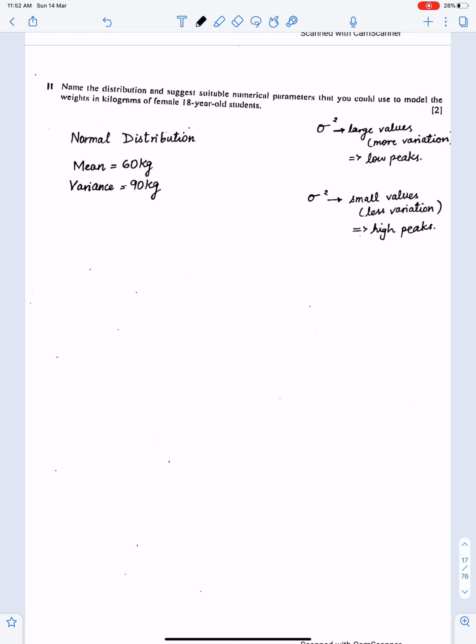So normally the weight of an 18-year-old student lies in this range, 50 to 70 you can say, or you can say 45 to 65. This is better. You can make any range. You can suppose weight lies between this or this. You have the option. If you are supposing this one, then take the average of this, which will be 55. If you are supposing this interval, then the average will be 60, and they both are fine.